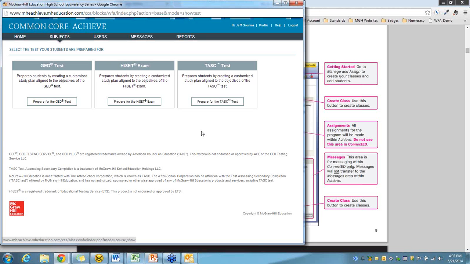When you change that curriculum, it only applies to new classes. Technically, you could do that on an ongoing basis, but it would get very confusing very fast for the instructors. So the best practice, in my mind, if you happen to be an instructor who is actually preparing students for multiple tests, is to create separate instructor accounts so that you're not confusing the content within the two.